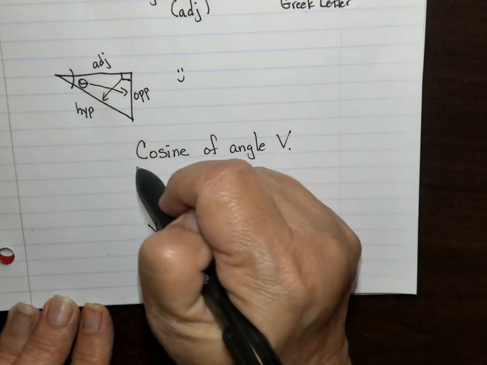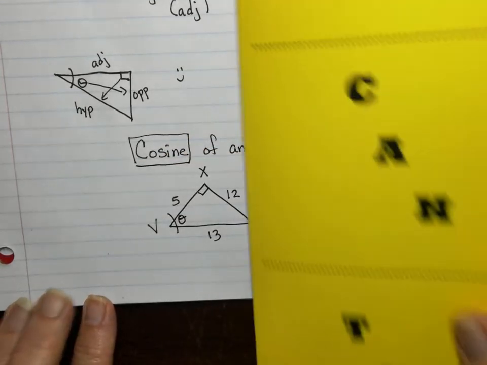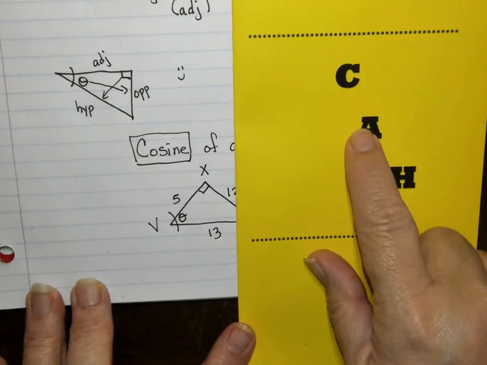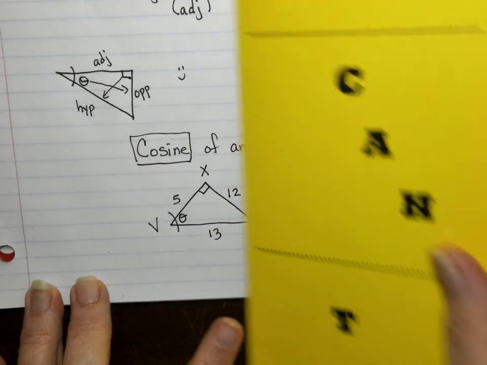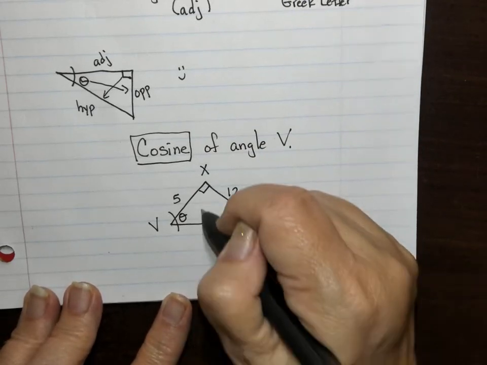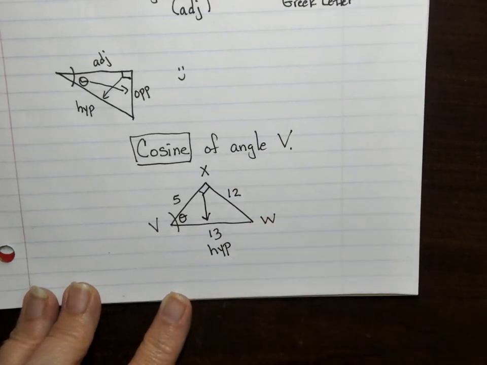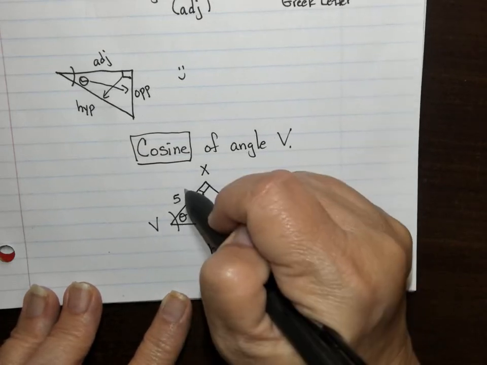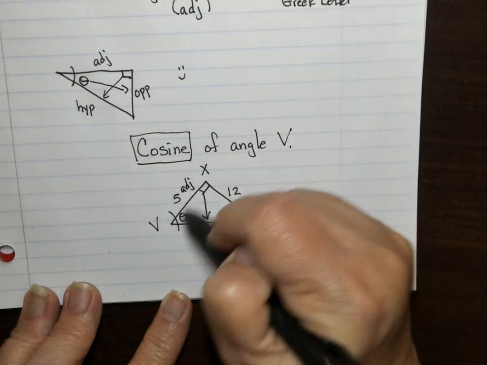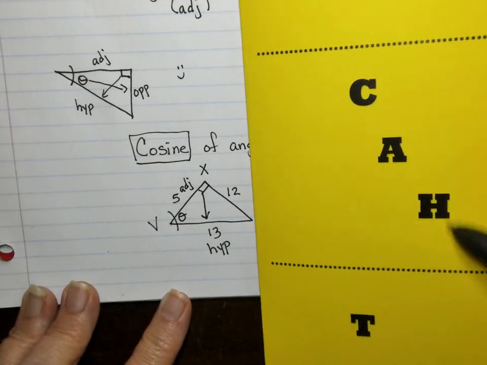And then it says cosine. So when I go to my notes, I say cosine. I need adjacent and hypotenuse. So I'm going to come here and label. I always like to start with the hypotenuse personally because I always know it's across from the right angle. So that's the hypotenuse. And then I need the adjacent. The adjacent is next to theta. So that's the 5 right there is the adjacent. And I don't need to worry about the opposite because that's not part of cosine. See, there's no O. I don't need that.